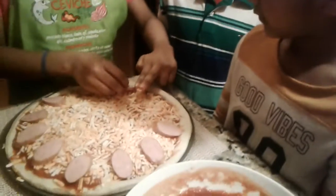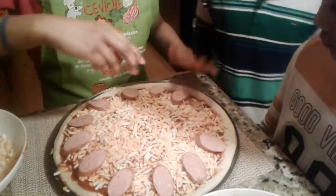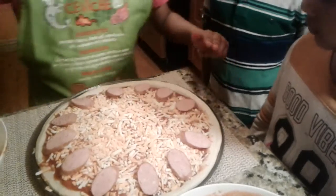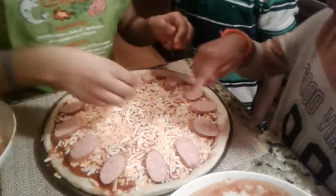What type of sausage is this? I mean, pepperoni. Just a normal pepperoni? I think we add too much sausage. I love sausage. It's called pepperoni. Oh, I put my two fingers on the other side. I think one more should be more in the middle. And then we have to put all of them in the middle.